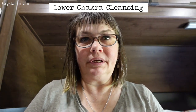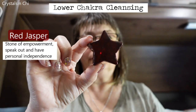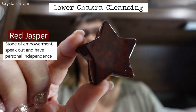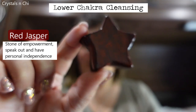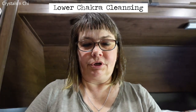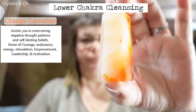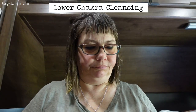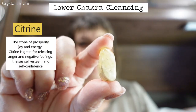And the stones that I'm going to be using today are red jasper. See if I can get there. We go. Look at all that beautifulness. Orange carnelian. And a little bitty one here, the citrine.